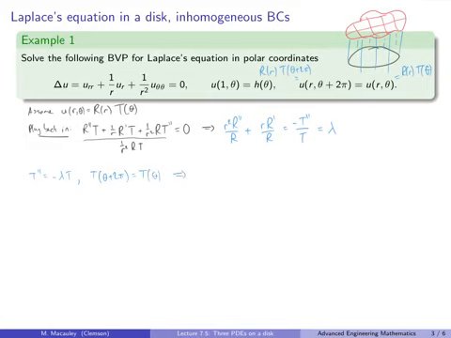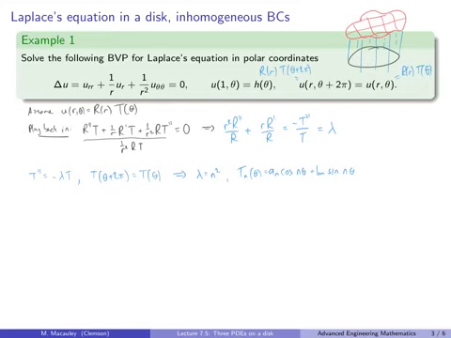And we've seen this before. We know how to solve this. We know that lambda equals n squared, and T_n of theta equals a_n cosine of n theta plus b_n sine of n theta. I previously liked to not include the a_n's and the b_n's in these eigenfunctions, but here we have two constants, so we really can't avoid it unless we want to break these into two different eigenfunctions like we did before. Remember f_n and g_n, one of them is cosine, one sine, but let's not do that.